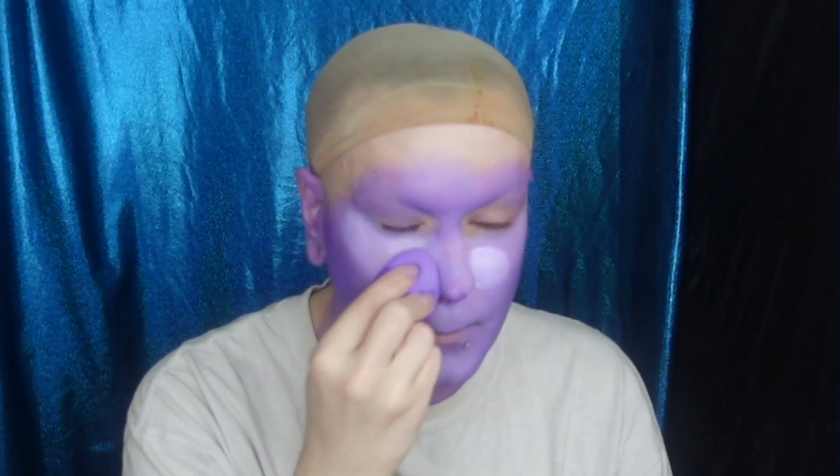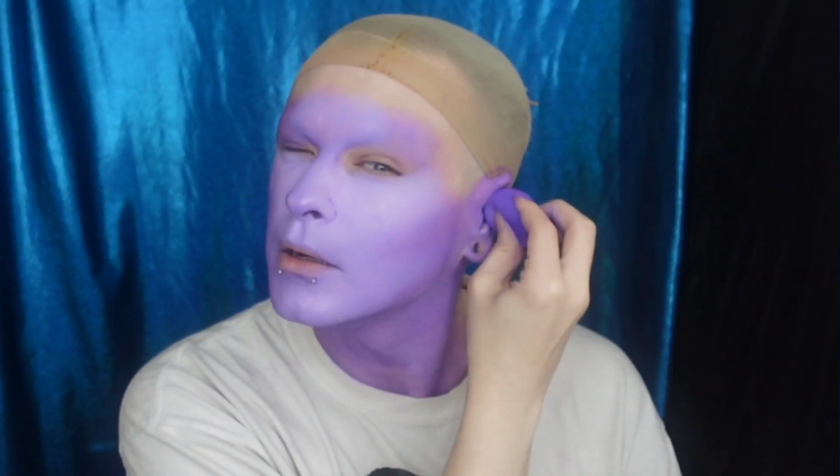So we've got some white down in the base here in the middle, and you'll see that just kind of already started to shape our face a little bit. I want to actually mix some light purple, so I'm gonna take some white and a little bit of purple, mix them together and create this nice lavender color. There we go. Just layering it a bit, and we're getting nice coverage here a little bit more. I'm gonna get it mostly with eyeshadow though.